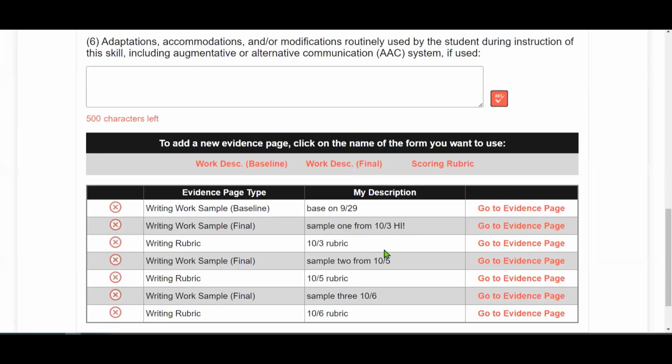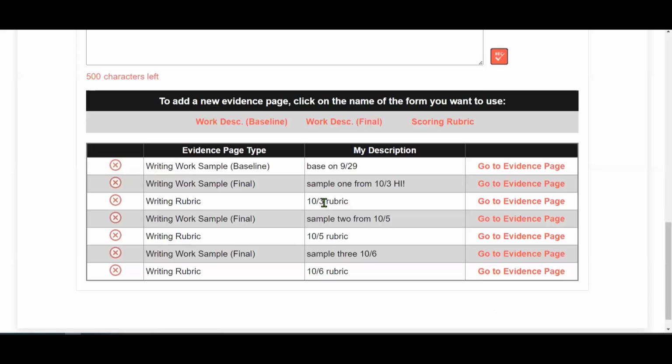So it's just a nice little grouping description that you can give yourself so you know, okay, this is the rubric that goes with that sample. So you know you have them all, you know your dates are matched up. It's not a bad idea to put the date and a little description of what it's aligned to. So you should have some version of this where you've got a baseline, final with rubric, final with rubric, final with rubric. So 3 samples with 3 completed rubrics.